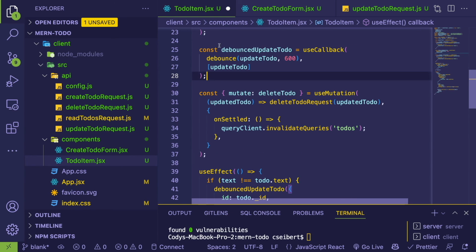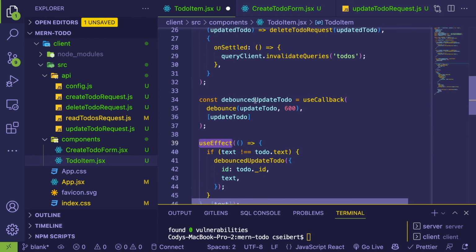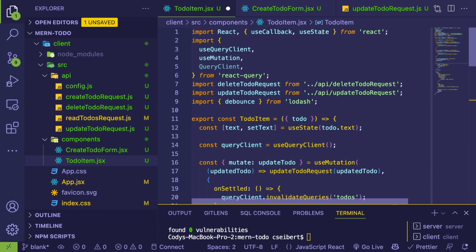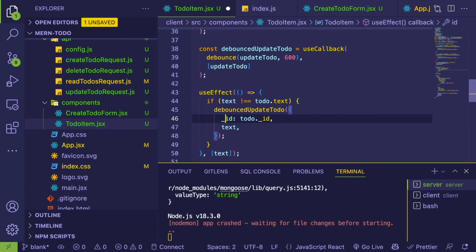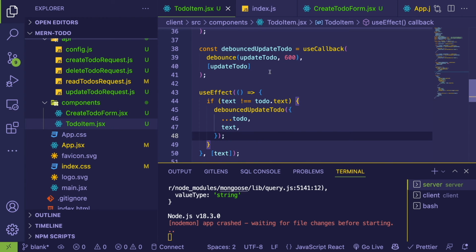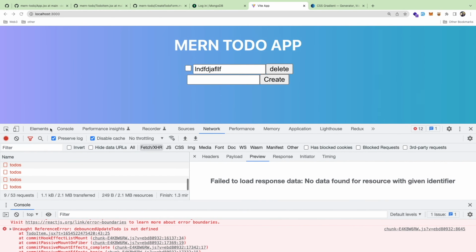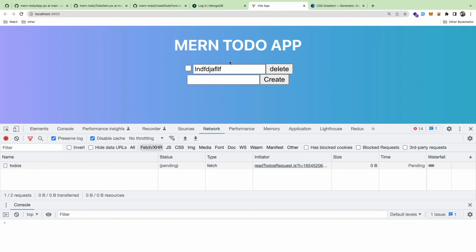In fact, I'm going to move this right above this other function just to keep it a little bit easier to understand. And I think I probably need to auto import this useEffect, like so. I think I forgot to put an underscore ID here. That's my bad. You know what I should have done is just done this. It would have been easier. So let's see if that fixes the issue. For some reason, every time I try to update my to-do item, it crashed, and it's because I was passing the wrong ID. So let's try refreshing and see what happens.